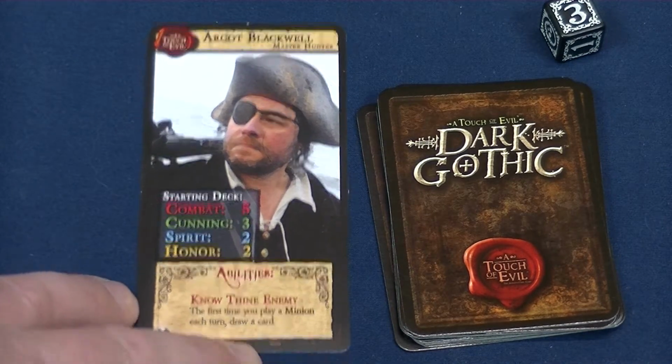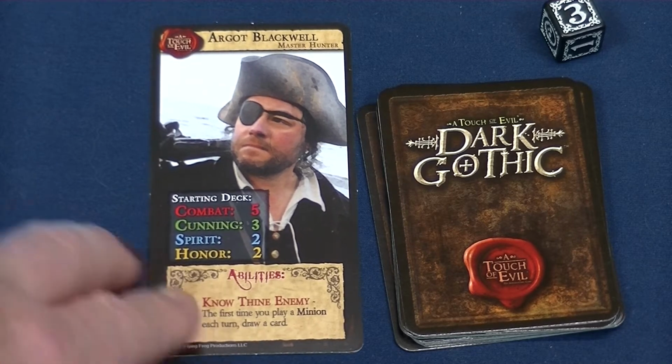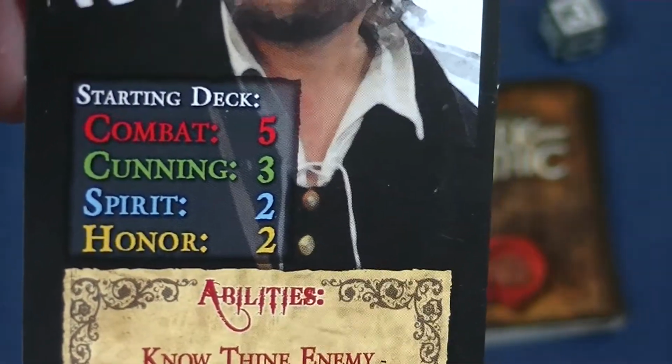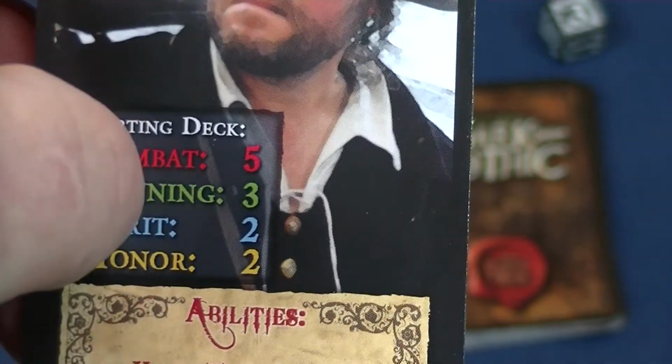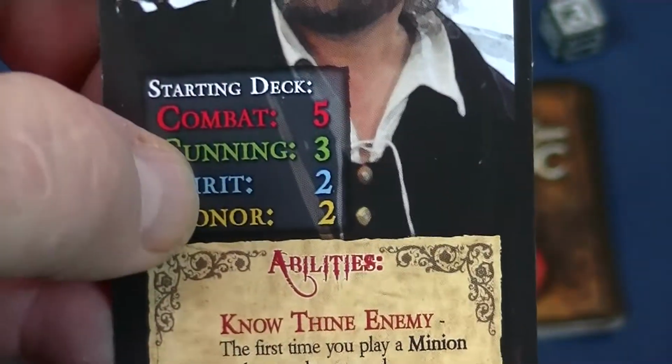When we look at his card, there's different information that is presented on here. First of all, we have the starting deck, and so this is going to be the cards that are going to make up his deck. There's going to be a total of 12 cards.